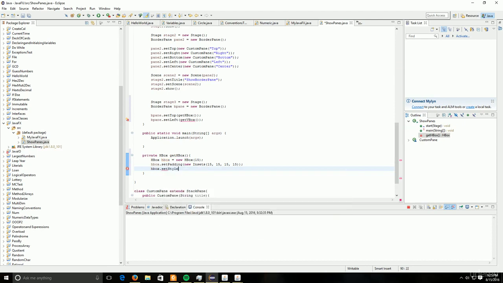So we're going to say hbox.setStyle, and we can do this because the HBox is a subclass of the Pane class, and we're going to provide the -fx-background-color, and then we're going to provide gold as the color we'd like, since as I mentioned, we want the top of it to be gold colored.